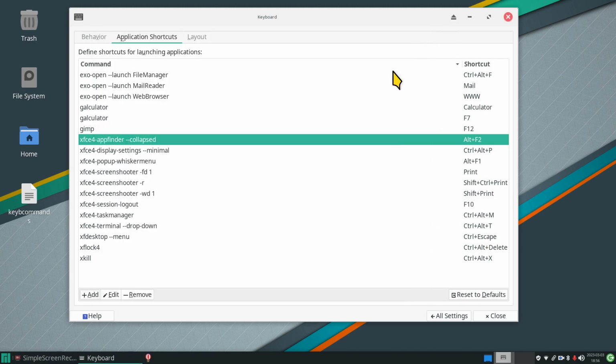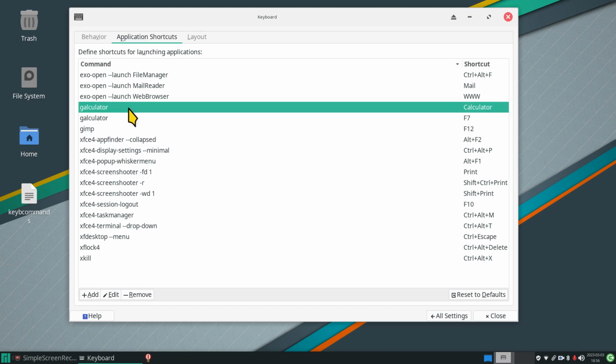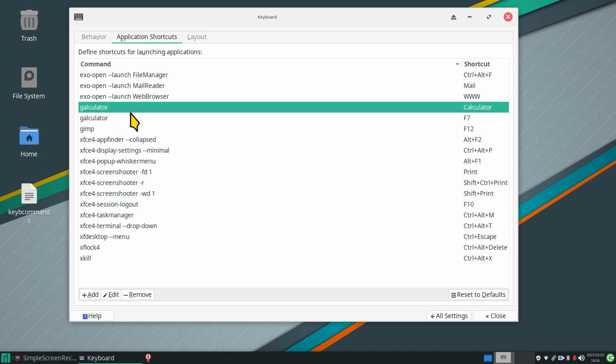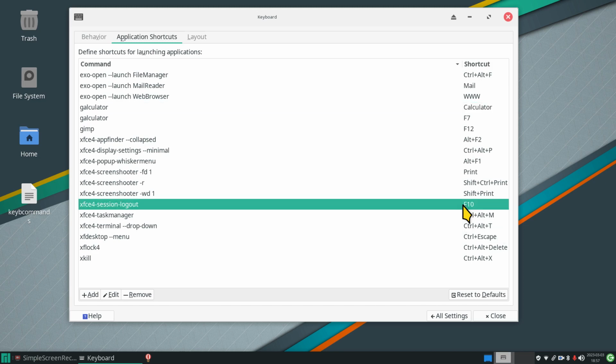Well, maybe later. Anyways, the next one in line, I'm going to give you an example of misspelling stuff. So I have this thing called calculator, right? And I have two commands for this. If you have a dedicated calculator key on your keyboard, you probably don't need that. It's more likely already assigned. But let's say you don't have a dedicated calculator key. Like my keyboard doesn't have that. My keyboard also doesn't have a shutdown key. That's why I wrote this command right here. That F10, I actually use this, believe it or not. Well, anyways, let's move on.